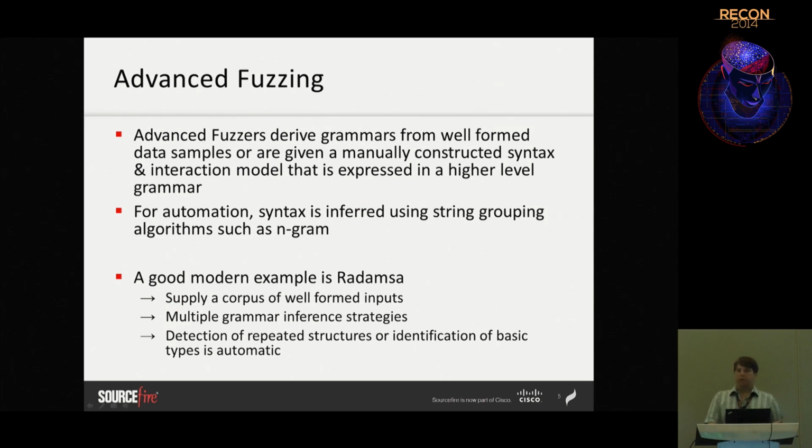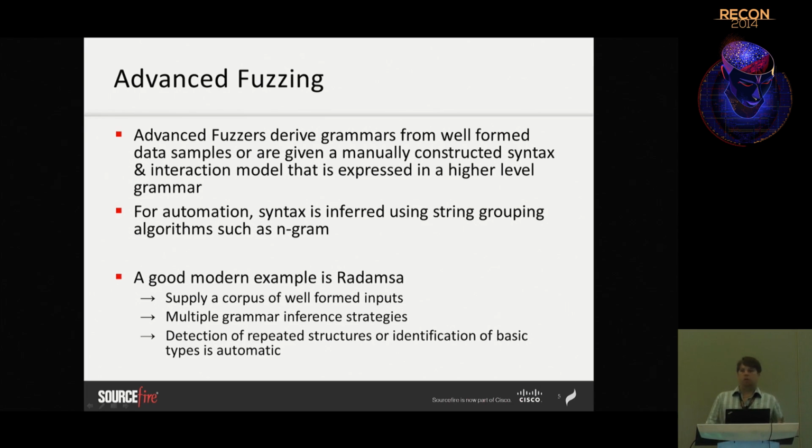So the better fuzzers that you see out there now actually are able to infer grammars. So rather than have to do what Protos did, where you're syntactically encoding the format of the file structure, there's ways to use things like n-gram analysis and different types of string grouping. And when I say string grouping, this is symbolic string grouping, so any sequence of bytes. And you would take a large corpus of files and you would look for fuzzy pattern matching within those files to try to identify object types or object headers or something like this. And this does apply really well to even PDF file formats and complicated, complex structures, whether it be even a string type language where it's JavaScript or a binary language where it would be structured data.